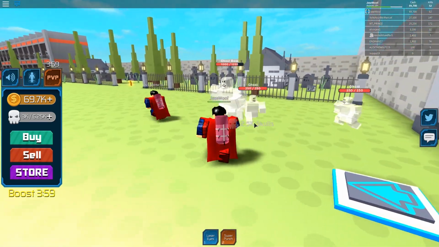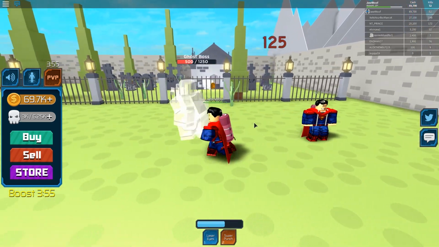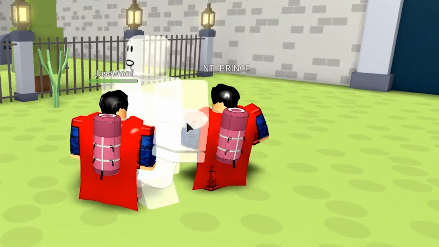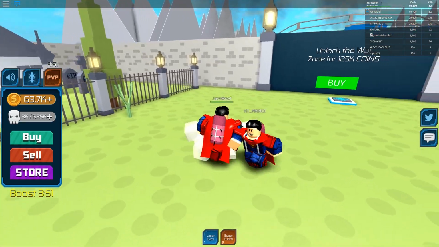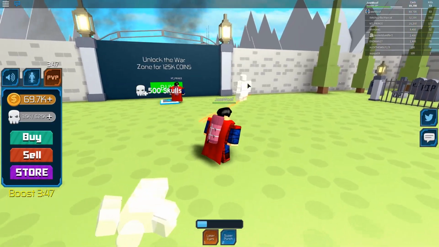How's he punching so fast? He must have some kind of battle pass or something. I don't know. He must have something, because that's so weird. I don't understand how he's punching so... God dang it! How's he punching so fast?